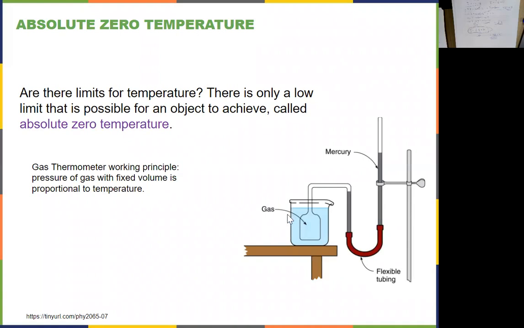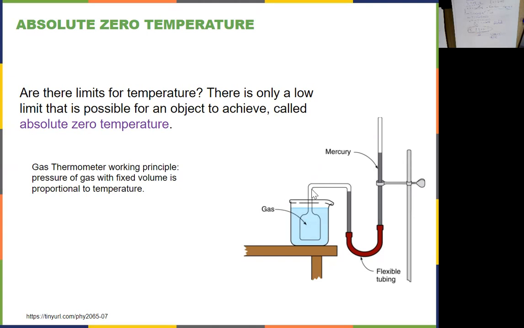So pressure is proportional to the temperature. Or the other way around, if you can measure the pressure by taking the difference of these two mercury surface heights, then you can calculate the temperature if you don't have a thermometer, okay? So this is very old fashioned. In that case, you can find that if the temperature goes down, then the pressure will go down, okay? So you can probably realize that if the temperature goes down enough, then these two levels will be the same. So there will be zero pressure inside, and that will be the lower limit for the temperature, okay?